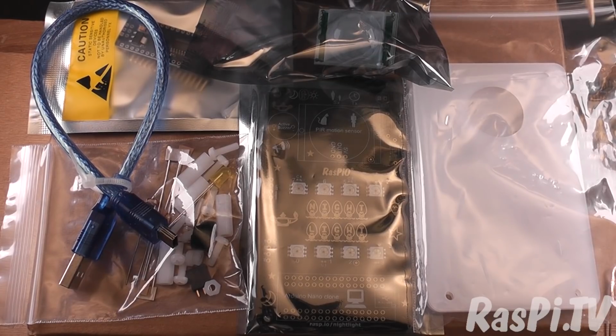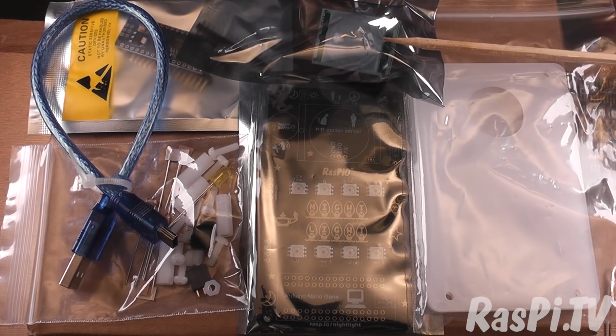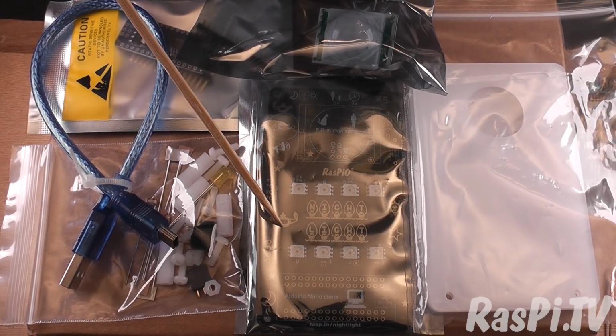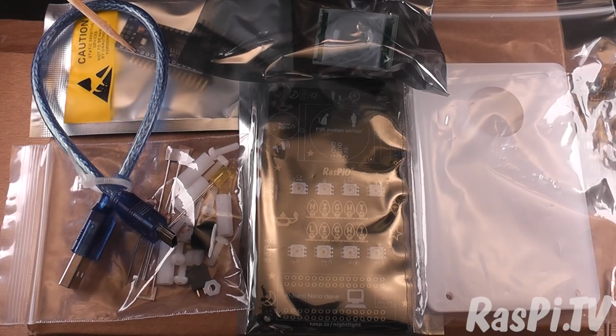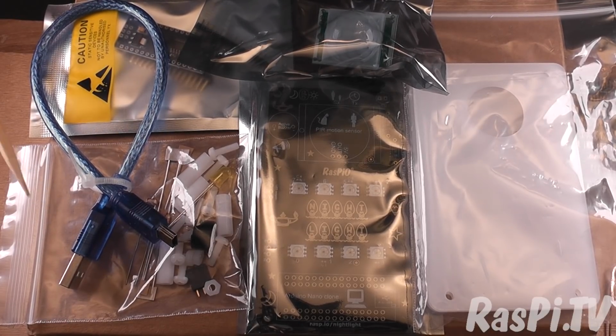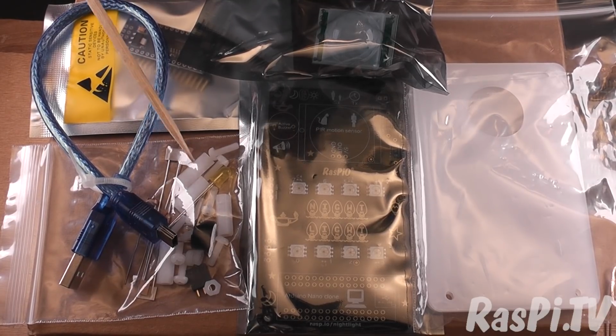Here's the kit contents. We've got a bag with 4 acrylic parts in, a top, a bottom and 2 sides. Here's a passive infrared motion sensor. Here's the RasPiO Nightlight PCB. Here's your Arduino Nano clone. Here's a mini USB to USB cable. And here's a bag with all of the remaining components, the necessary nylon hardware to complete the case.